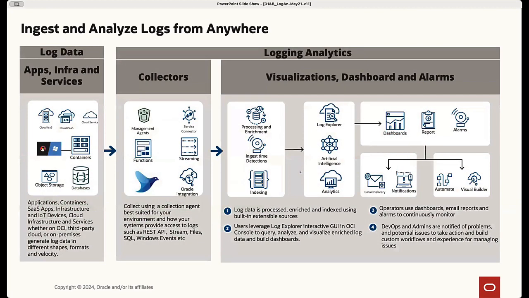So what we do here, just to summarize, with Log Analytics: all the data that we are generating, or the application services, cloud services, and Kubernetes are generating, we are able to collect in a reliable and highly scalable way. We have customers who are ingesting more than 250 terabytes of logs per day for analysis, running more than 30,000 queries and building hundreds of dashboards in Logging Analytics. Then they're able to enjoy the benefits of these dashboards and visualizations, which are powered by a sophisticated query language, as well as a very deep log enrichment that we are doing.